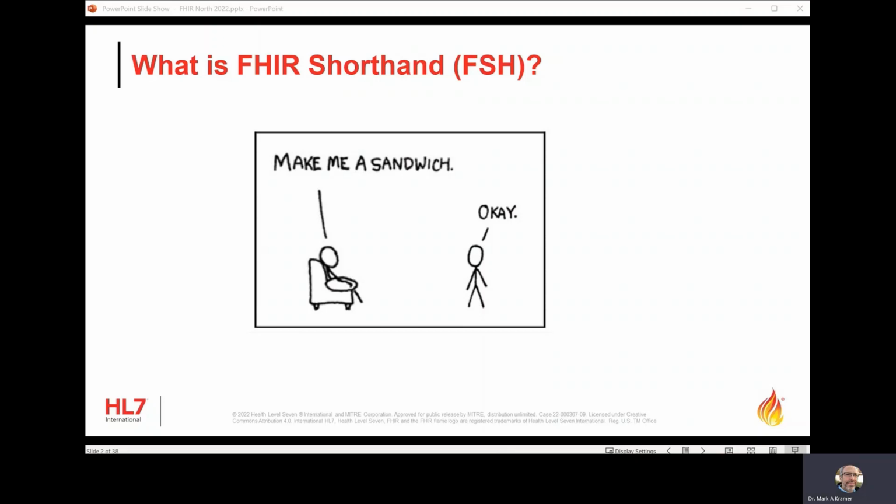But to be more precise, you're not making sandwiches. Your requests in this case are statements in the FSH language, and Sushi, the FSH compiler, carries out those commands. The sandwich, in this case, consists of structure definitions, extensions, value sets, examples, and more.